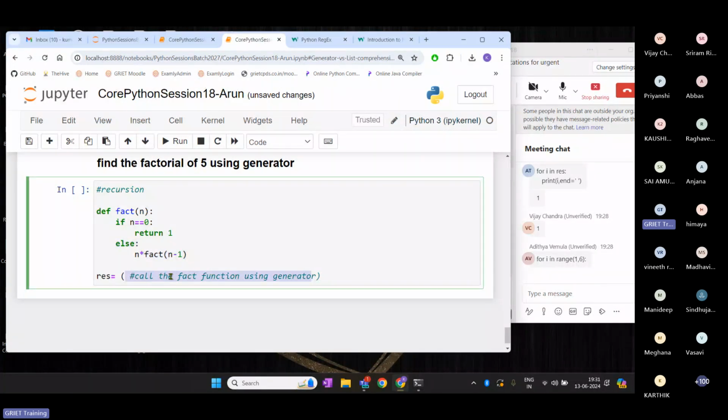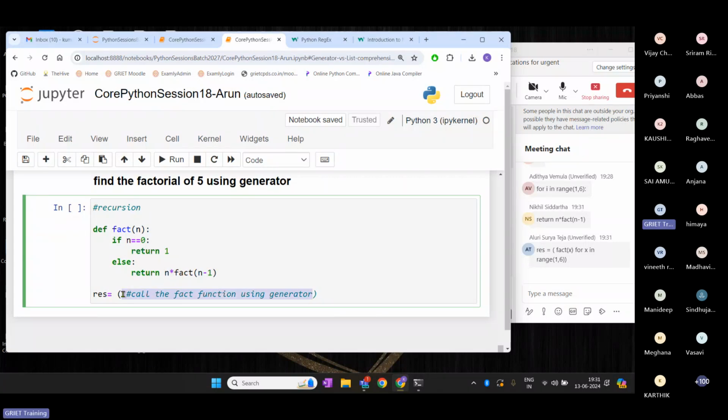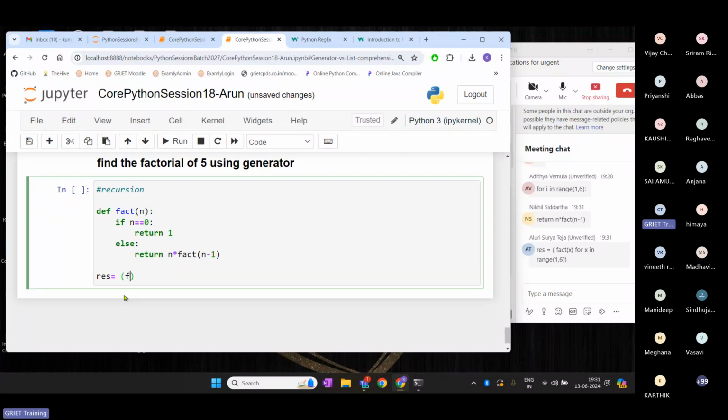We'll directly find the output value. Yes, return we have to do. Good. So Surya Teja, for fact of x for x in range of 1 comma 6. Correct.